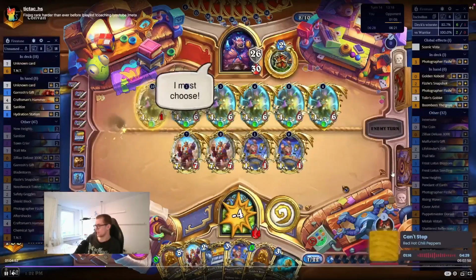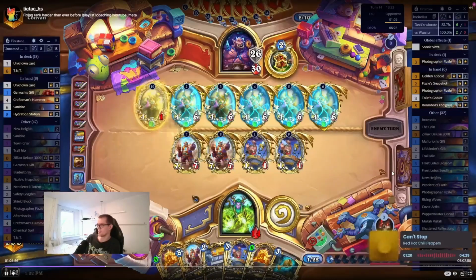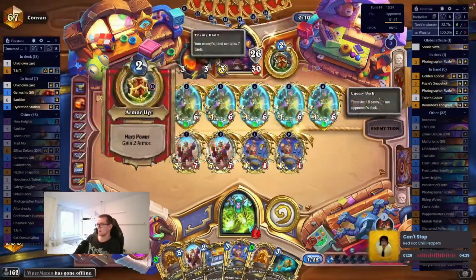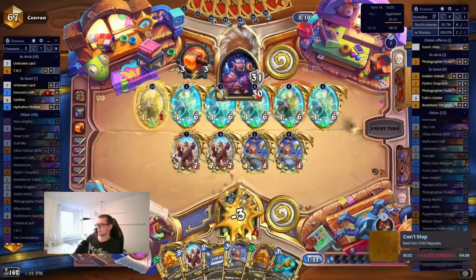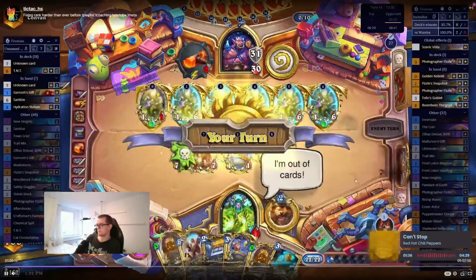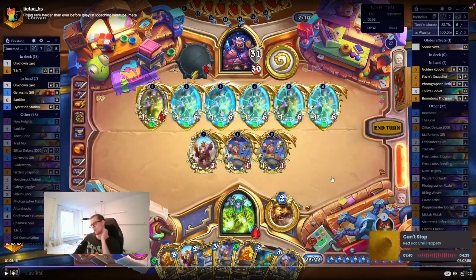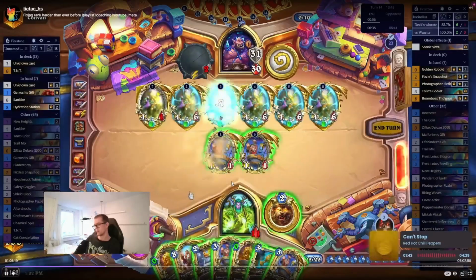But from here, I thought I was dead, honestly. I thought I was just dead, because he had a weapon as well that could push face. And next turn, it was pretty much guaranteed that he gets the bombs. So here, I think I had to go for a golden monkey. Because, well, I was dead, obviously. So I had to go for a golden monkey.